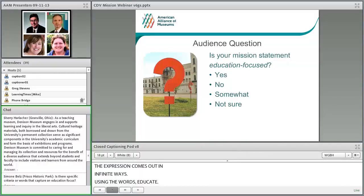And I think Randy Korn speaks really well about this. She talks about intentionality. So there's no right or wrong way to focus on an educational mission statement. And the wonderful thing about museums is it's a question for you. What does it mean to you and your staff and your community? Where is your passion? Again, I go back to Mimi's. We dare to make a difference. And again, Daniel, we're inspiring inquiry and imagination. So what words speak to you and your staff and your community? And that's the innovation of it all.